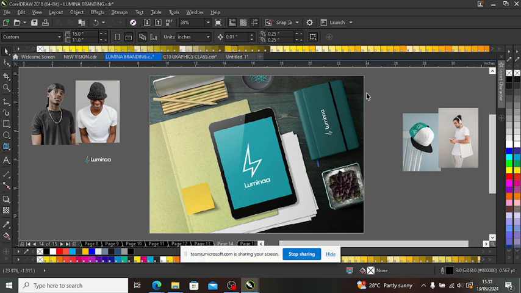So I'll just place Lumina on top of it, just like I've been doing. So I'll get that pattern. I need that pattern here. I'll be using the pattern only on the back, but you know that patterns can also be placed on shirts and whatsoever. So I'm power clipping it inside.